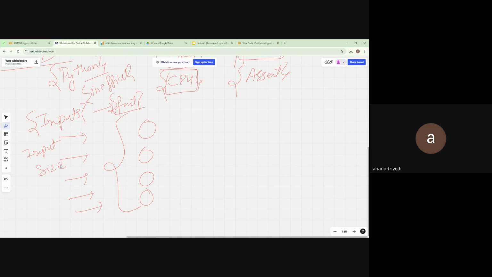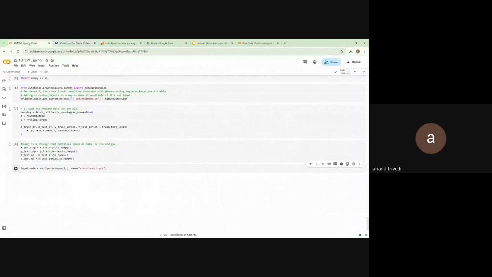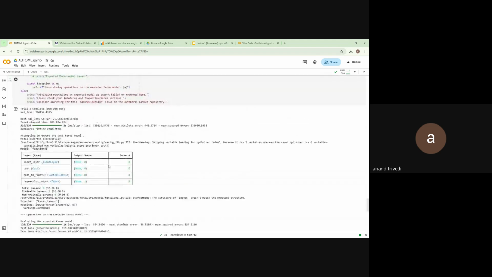And then we also need the output size, although we know that whatever we have as target will be our output size. So this is what I'm doing. I have specified that I have taken an 8 size input. Is it really the case?